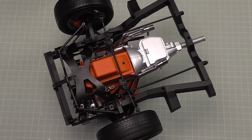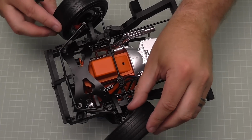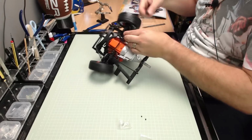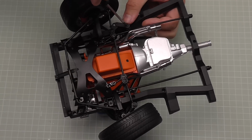Haven't tightened that completely because I've got to put a DM screw into the other side here. It's going to be a little bit tricky. If I just move the steering over, it will enable me to get the screw in from the other side here. I've made sure that screw's in nice and tight. Now I'm just going to tighten this one up here.